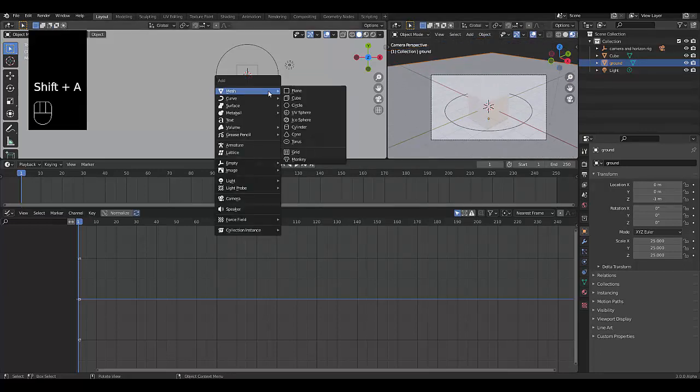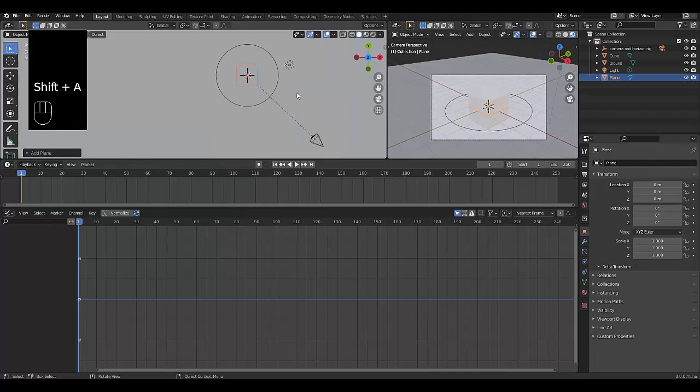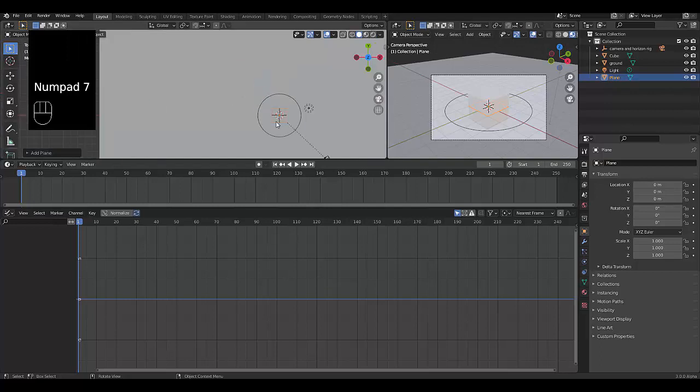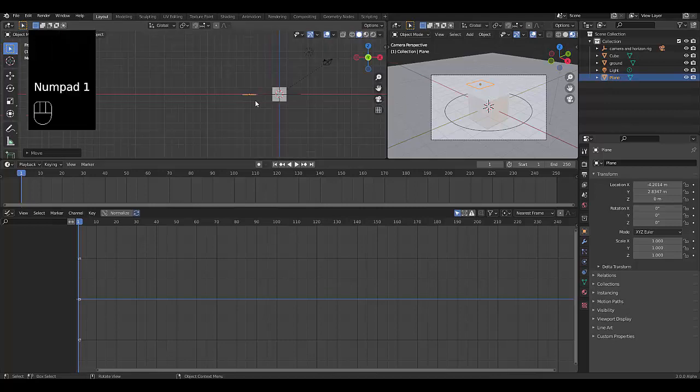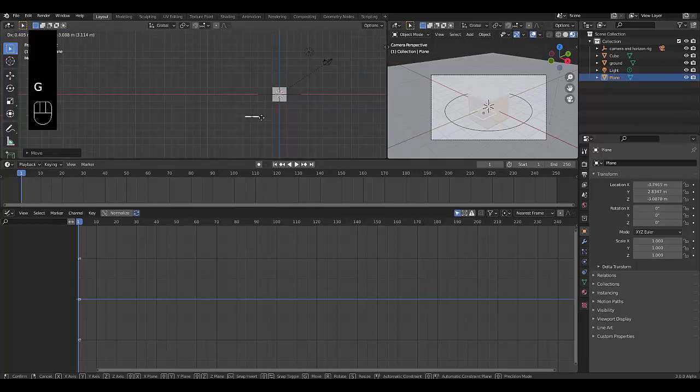And then we're going to press Shift A, mesh, plane, and I am going to press numpad 7 to be in top orthographic view, G, just move it to the back somewhere here, numpad 1, and I want to put this in the center line, somewhere like that.